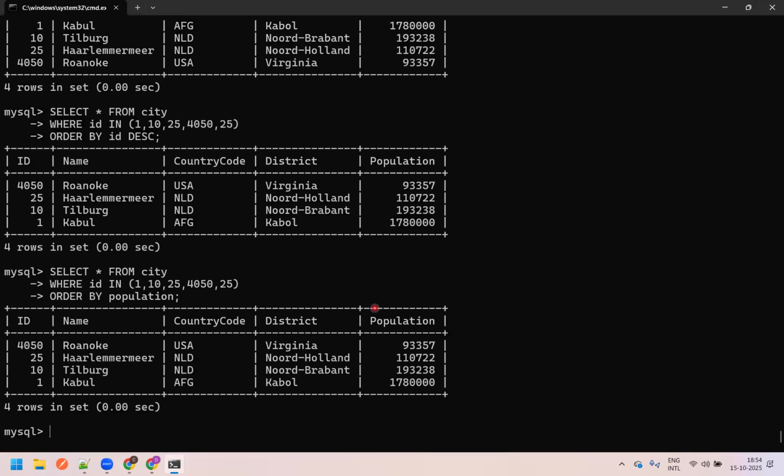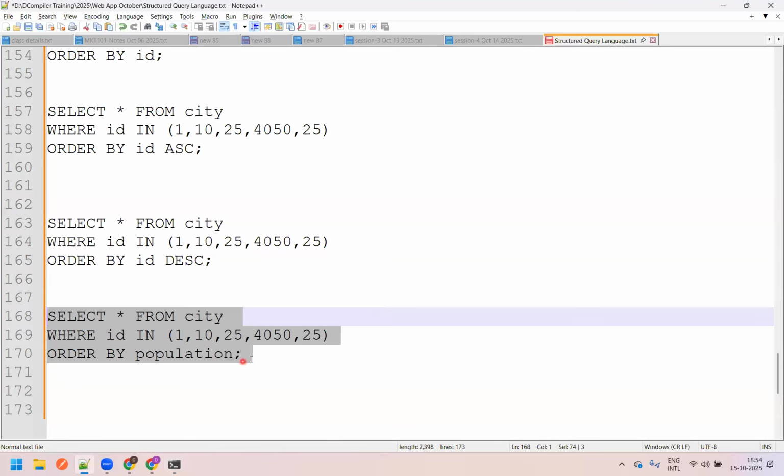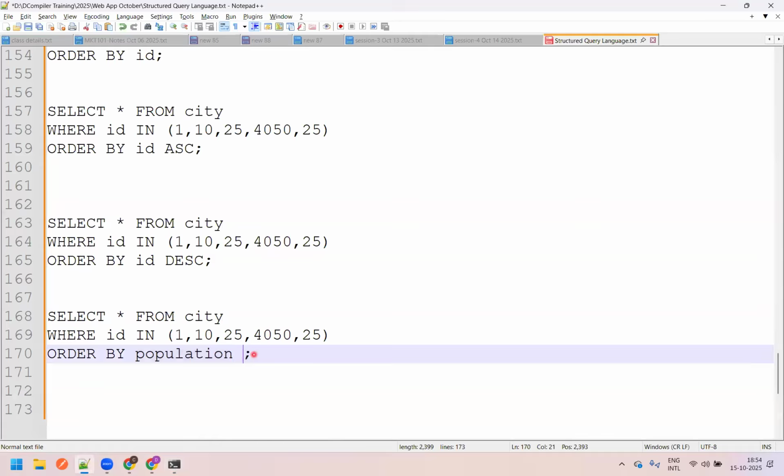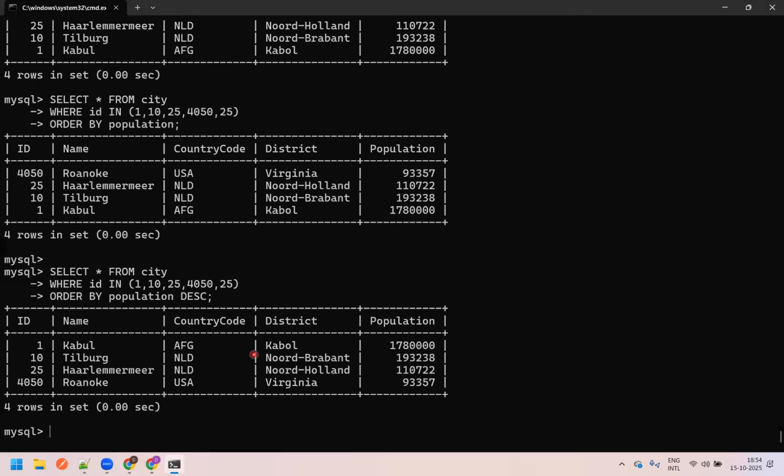So let me go with this in descending order. It is 1, 10, 25. I think the values themselves are almost the same in that case. Okay.